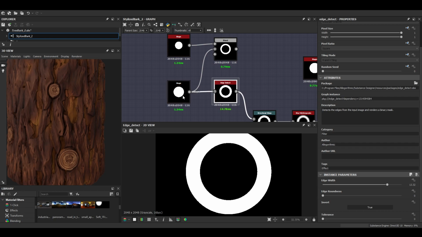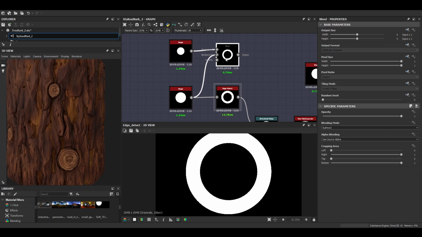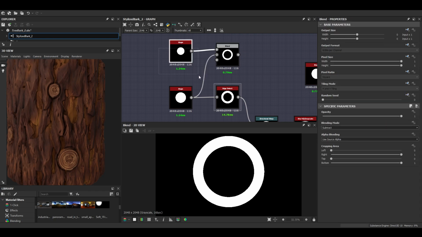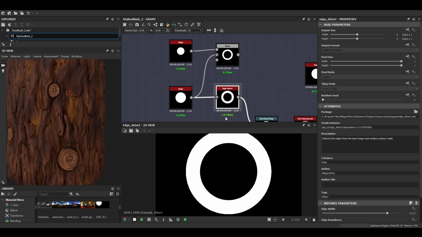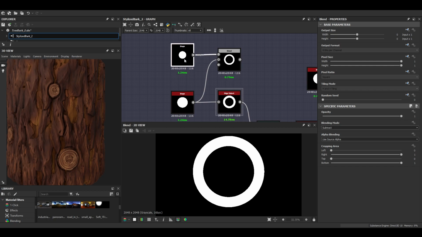This is an interesting technique because it only requires 2 nodes, but you can also play with a blend node. And in this case, you need 3 nodes, but the processing time is much faster. As you can see, the edge detect takes almost 15 milliseconds to process, whereas with a simple subtract, it's less than 1 millisecond.